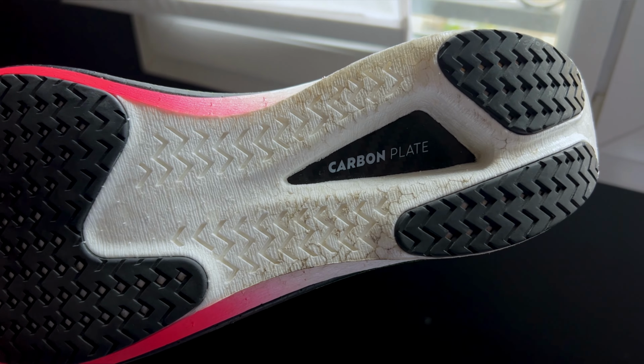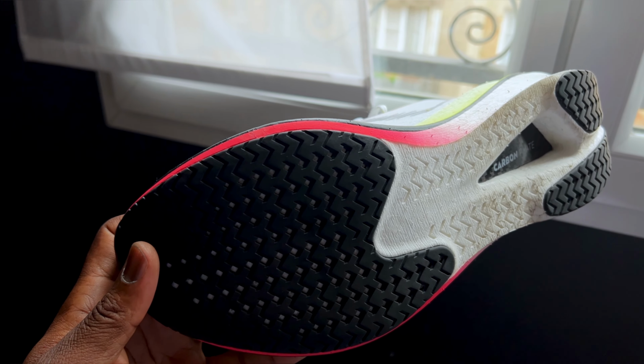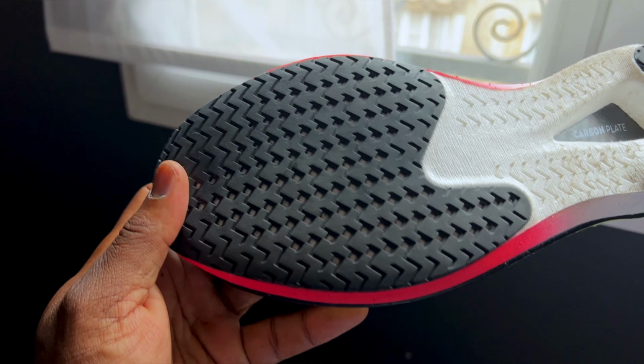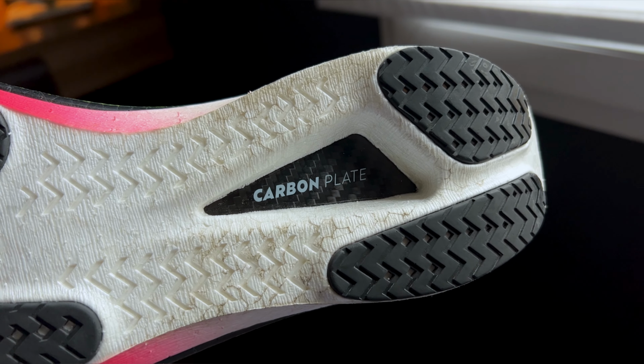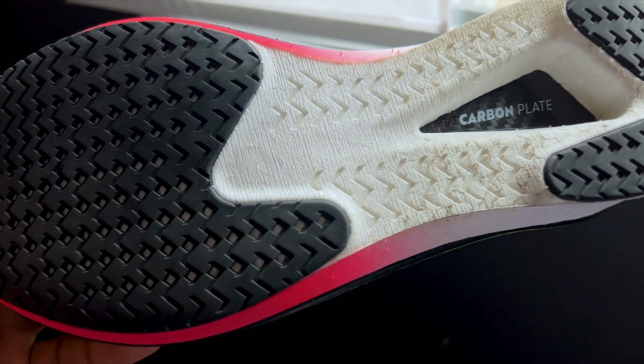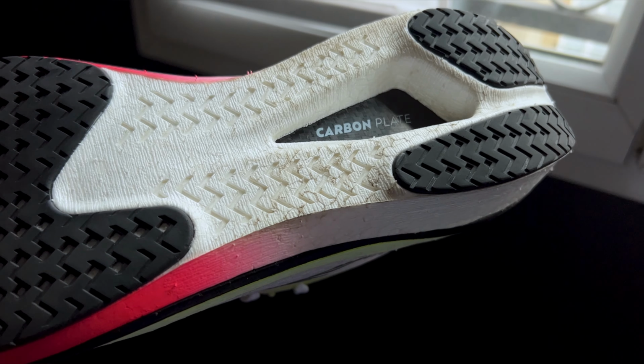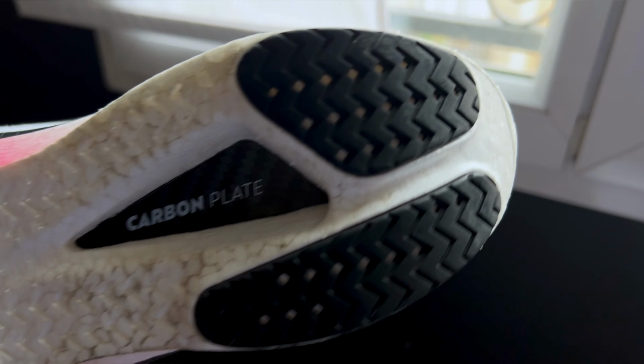Sometimes in a carbon plated shoe, you can feel where the plate sits in the middle and you're falling off the edges of it. This one seems to have some pretty substantial width to it, which I really did like. Exposed Pebax foam on the bottom, so that's going to get a little beat up and dirty, you can tell with there. But really good look.